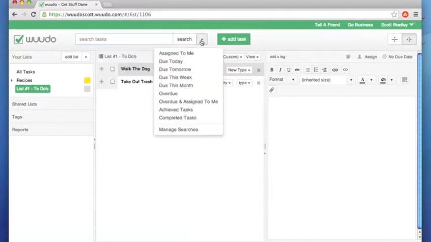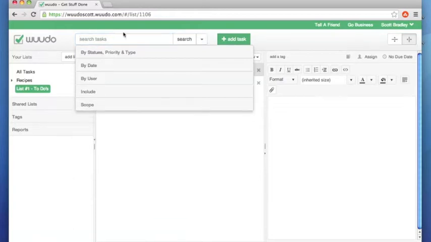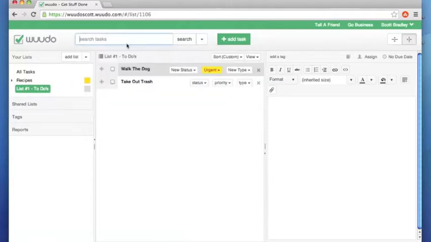So what's great about that is that you can have freedom and flexibility in how you create your account, and then as you start populating it, wuudo gives you a really easy way for you to find what you need, to get what you need to get done, to be more productive, and get more done at the end of the day. So, this is wuudo.com.